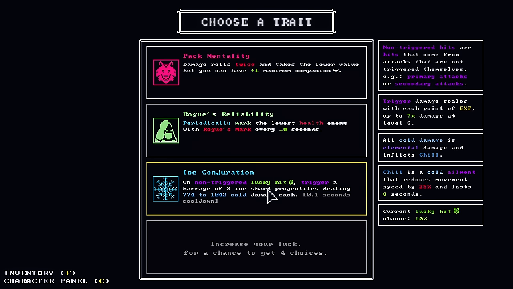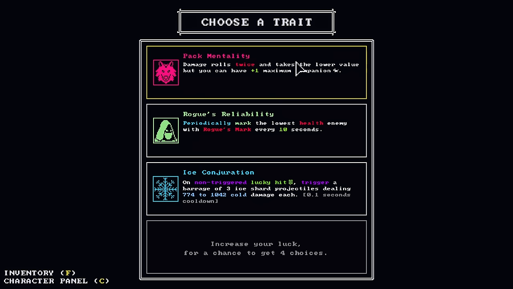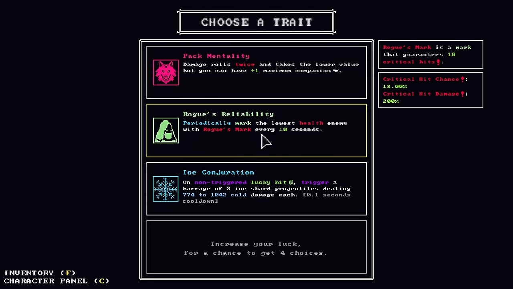Now, we also have no other dice. Yeah, none of these are very exciting. Our lucky hit is only a 10% chance. And if we're going to do extra fire damage with the next mirror, then we'll be back down to no lucky chance. Right. So I guess we take the... The sad thing is the pack mentality does nothing for us right this moment. Correct. In fact, that would just hurt us right now.